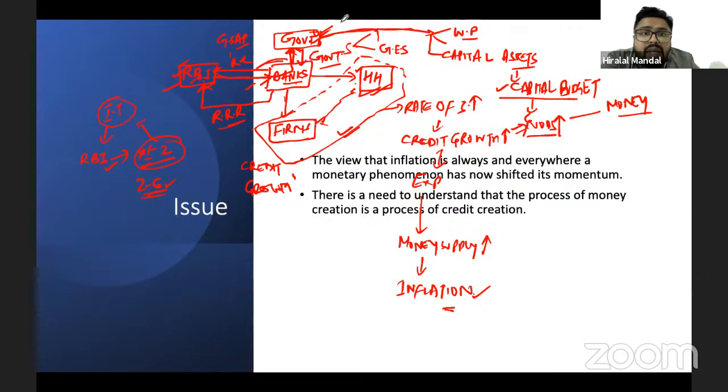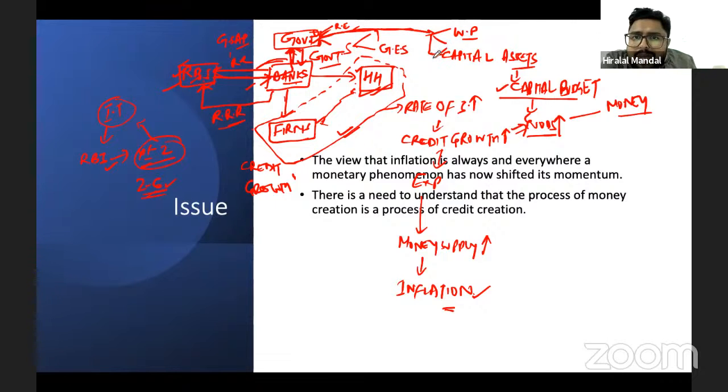Now when the government is doing its expenditure, it has two kinds of expenditure. One is the revenue expenditure, and second is capital expenditure. Revenue expenditure includes subsidies, payments, salaries, and so many things. So what the government has done, rather than revenue expenditure, is it has focused on the creation of capital assets, or capital expenditure.